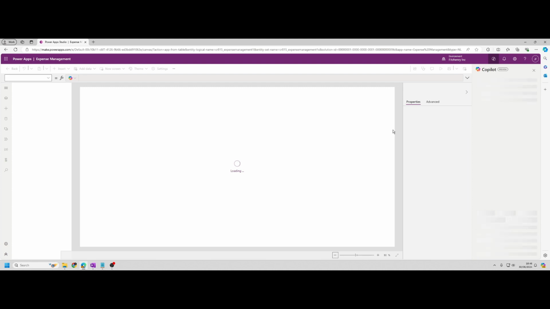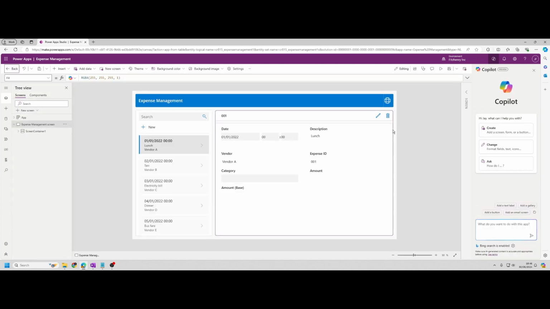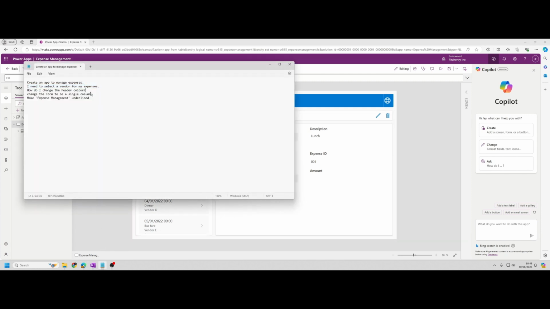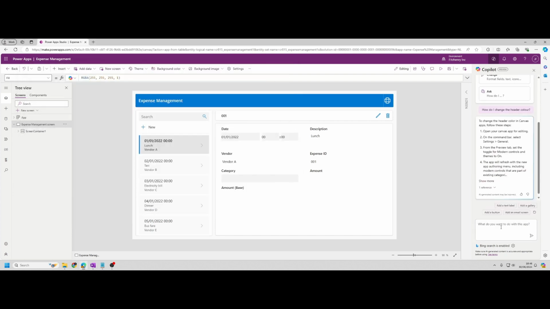For those that have never touched Power Apps, essentially, once you start creating apps, you enter into almost like a studio designer where you can make tweaks and changes such as updating colors or whatever else. Now, when it comes to Copilot, the premise is that you shouldn't need to know how to do all those things. You should be able to ask a question and it'll go through and do it for you. So what I'm going to do here is ask a simple question such as, how can I change the header color? And I'll ping that through.